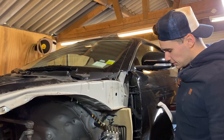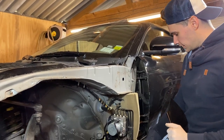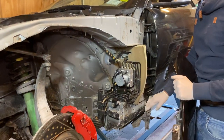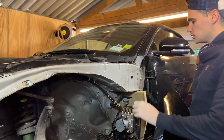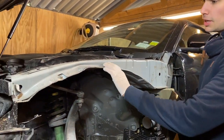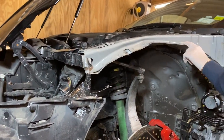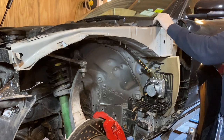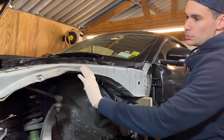Okay, so we got the front fender off, and normally you need to take off the side skirt first, but I think they already forced it a little bit by cutting it here a little bit and there. But she's off, and as you can see, there's also a bit of structural damage here that needs to be bent back, or we just need to remove all the rivets and put in a complete new part here. But that's something that we need to figure out, how we're going to rebuild this part.